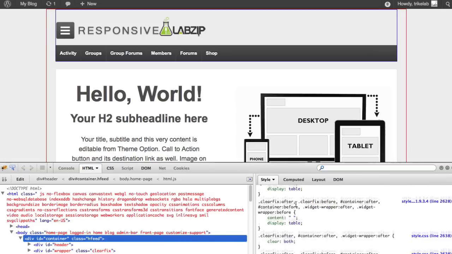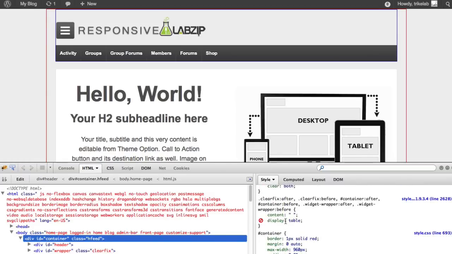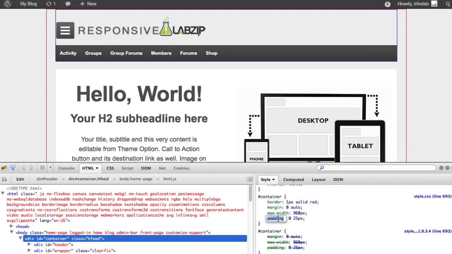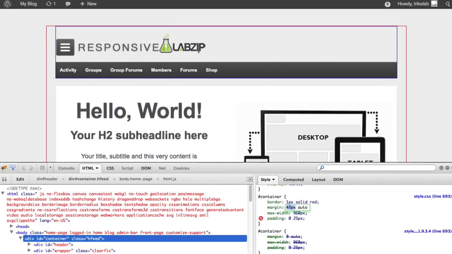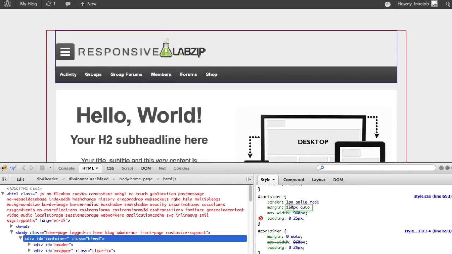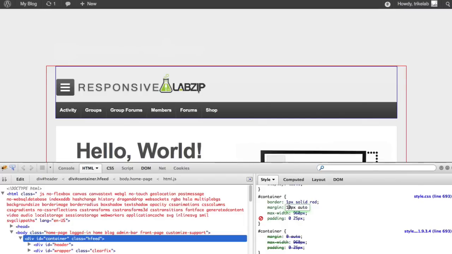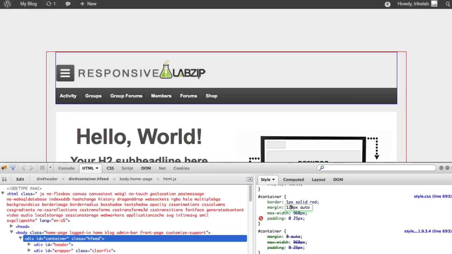So if I go to the container, I'm going to put a margin at the top here. Now let's see, I do 40 pixels. Let's get a little crazy. Let's even do, well, that's a little too much, maybe 120. Okay. Now, this looks kind of weird by itself, but watch.